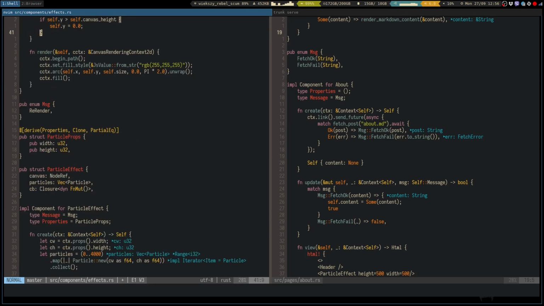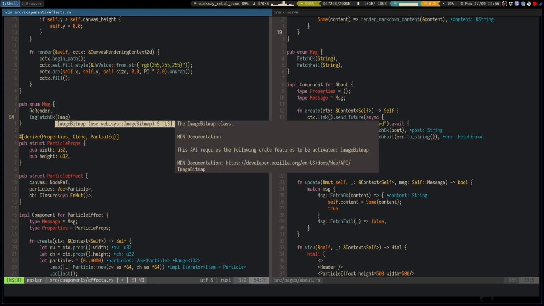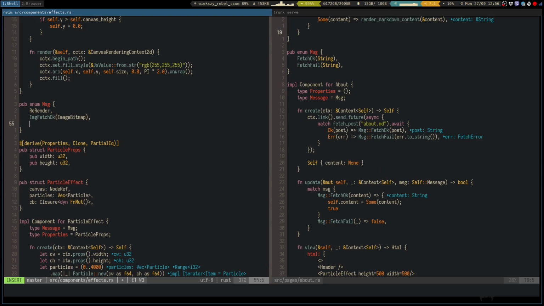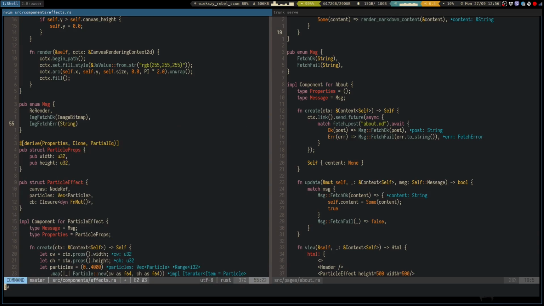So here, Msg::FetchOk is going to keep our container image bitmap, and Msg::FetchError takes some error. It's going to be the string of the error.